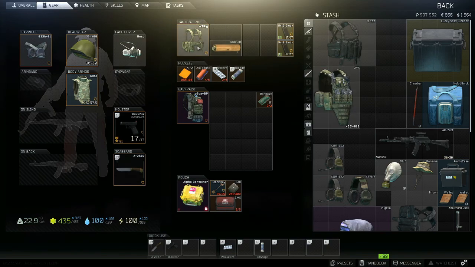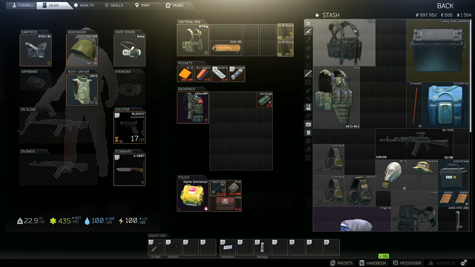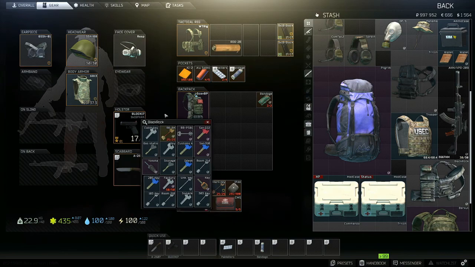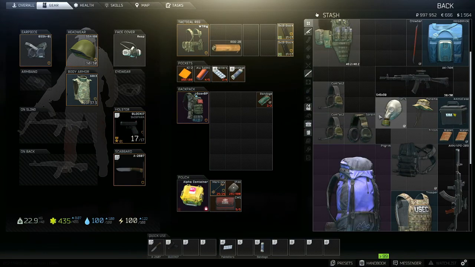The tactical rig is actually okay. The difference between tactical rig, pockets, a backpack and a pouch, right? Tactical rig is basically a rig lah. Different rigs have different loadout space. For example, this is Triton. This is WT lah. And then I have a Blackrock. I use this to keep my spare keys. Okay, so these are the rigs.